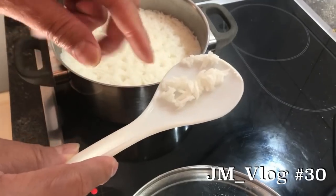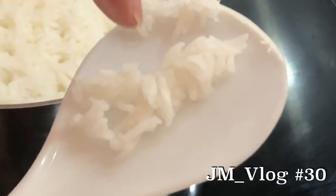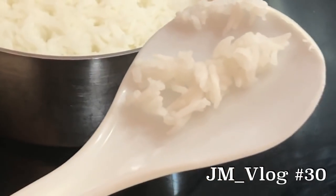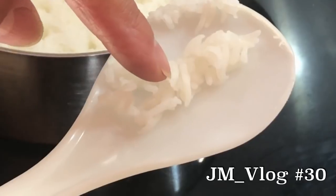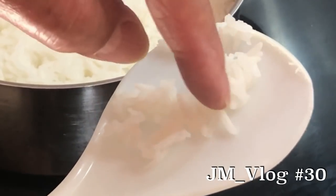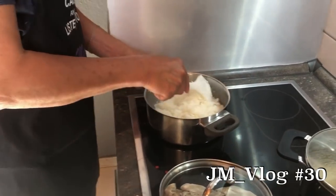Because the rice has eyes. In the rice, has eyes in the rice. Yeah, sure, Dad. In the middle, can you see the white point? That is the eye from the rice. When the eye is all gone, then the rice is okay. So, see, people, something you learned: the rice needs to have eyes.